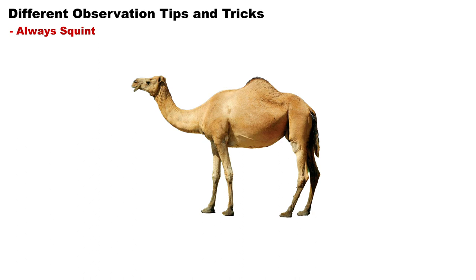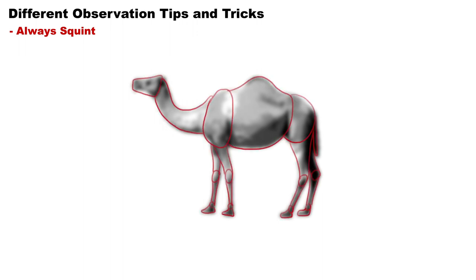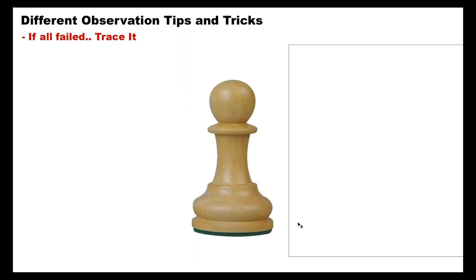If all fails, go for a squint. If you still can't tell where to cut your object or what shape to use to represent it, squint your eyes and look at your object with unfocused vision. This famous technique gives the artist the ability to see beyond the details, textures, colors, materials, and so on. It will only allow you to see main forms of the object, which is exactly what we are looking for here. Squinting may show you the volume and the form of each part and make it easier to pick the correct shape for it.